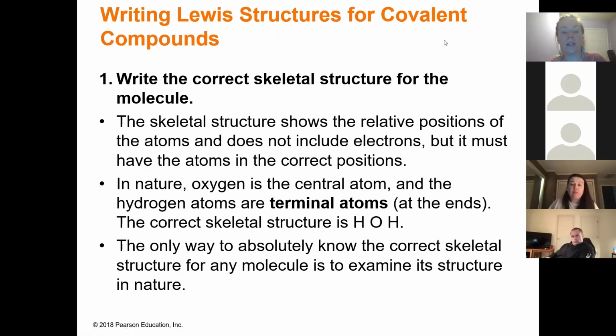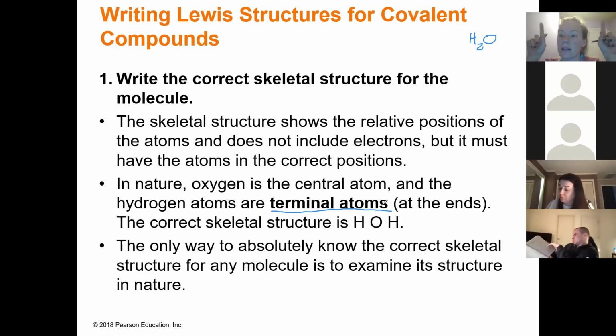All right, we're going to do the Lewis dot structure for water. So write the formula for water somewhere. I'm going to write it up here, H2O. When we are trying to make a Lewis structure for this, the first thing we want to do is write the correct skeletal structure. This is just loosely putting the atoms in relative order. In nature, oxygen likes to be a central atom and hydrogen likes to be what's called a terminal atom, meaning that hydrogen likes to be on the outside.